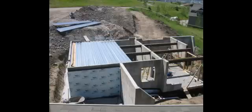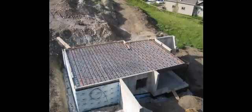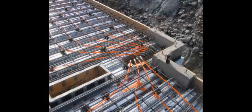Our rebar was a grade of number 4 and number 6 at 6 inches on center. With the effort that we were putting into this building, I decided it would be smart to consult my plumber and install PEX tubing for future hydronic heating into the upper slab as well. We also made a chase above the mechanical room for the bore of the flue and anything else that might need to pass through the floor.